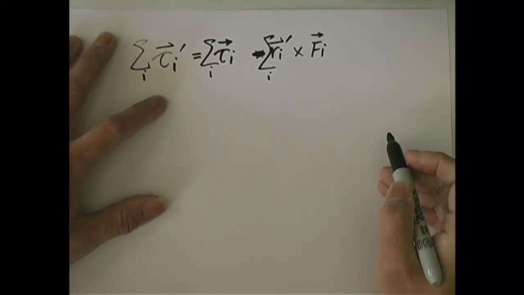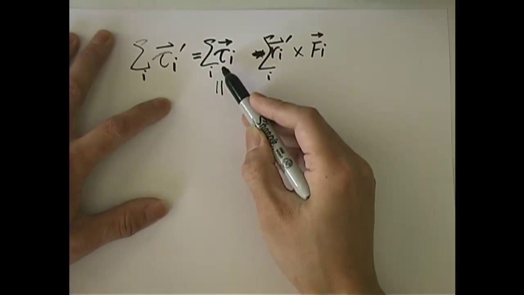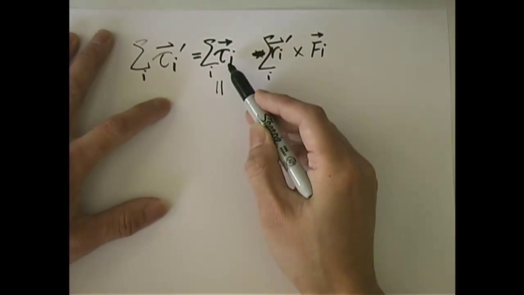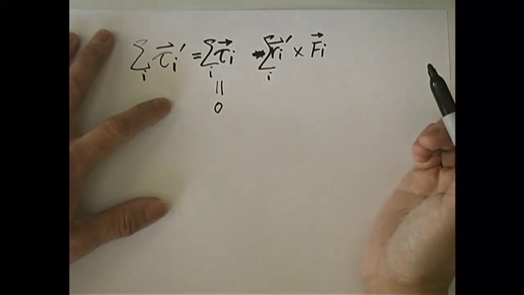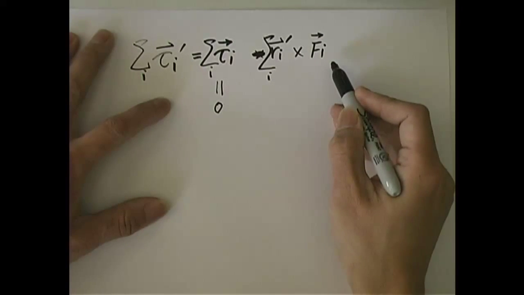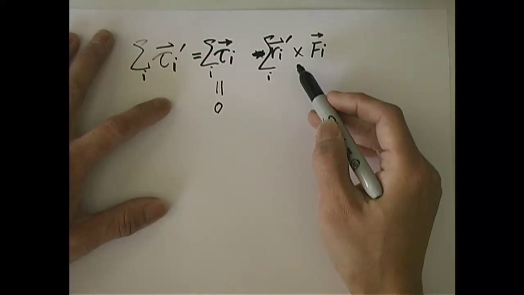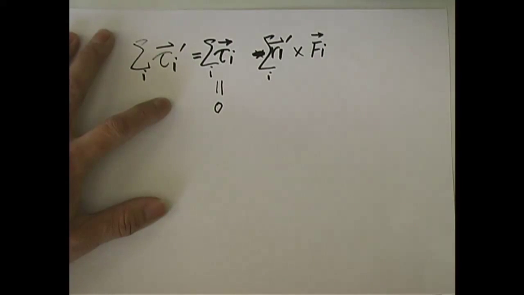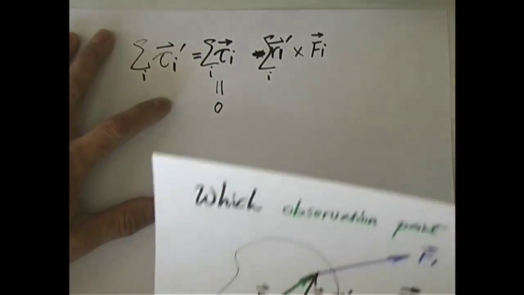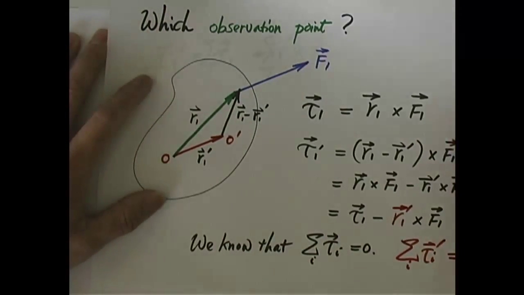Now, take a good look. What is this equal to? This is the sum of torque over all the forces about point O, and that, of course, is 0. Look at the second term. In the second term, we have R(I) prime cross, this is R1 prime, okay? If you take a look at this expression here.